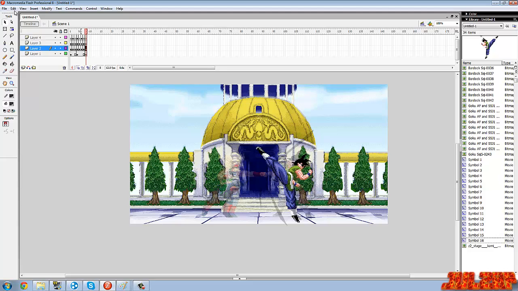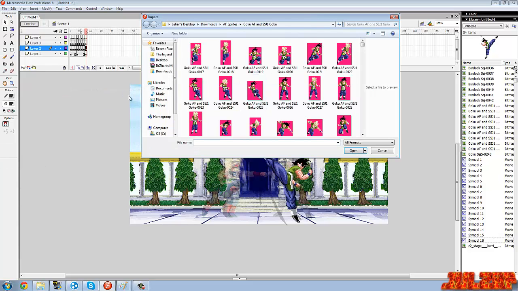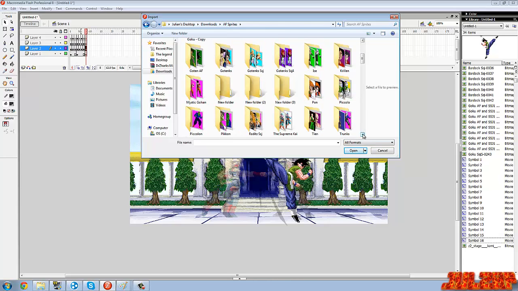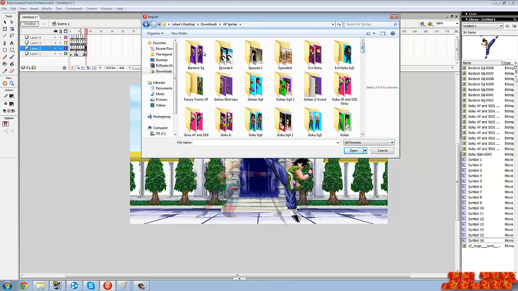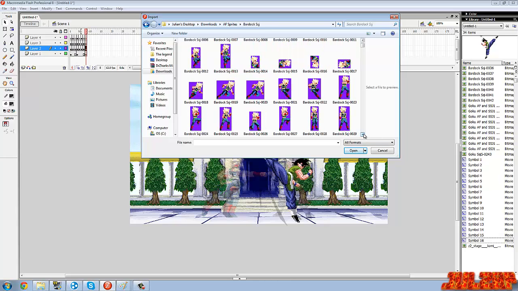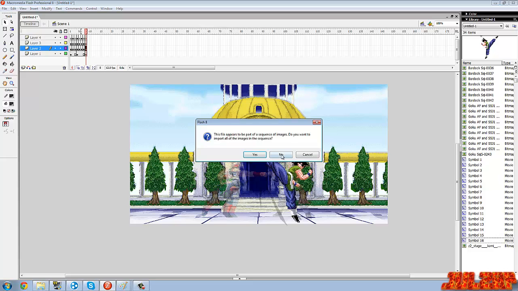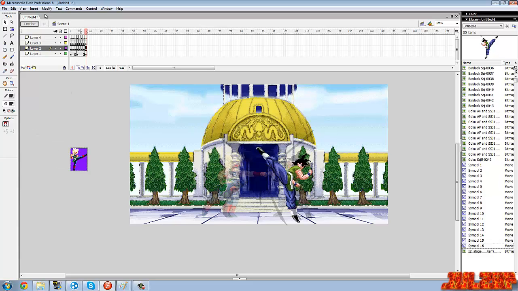I can't though, because I suck at football. So anyway, let's find... why do I always get lost when I'm trying to find Bardock? Because Bardock's literally the first sprite when you look at my sprites. So yeah, I think Bardock can actually make it. That's what I'm going to be surprised about.